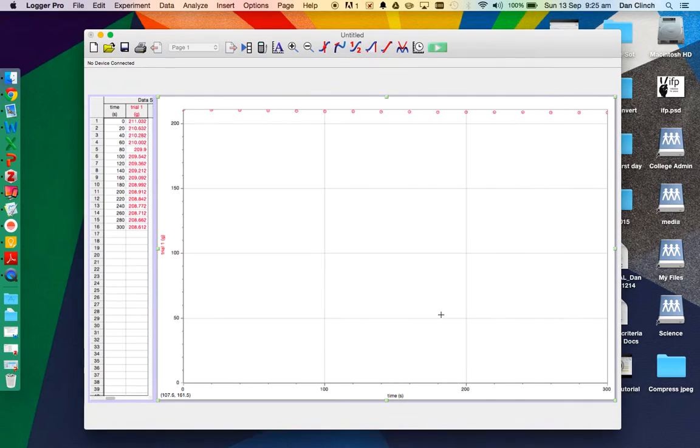If you've brought data across within Logger Pro, you might have added columns. If you've done your data logging within Logger Pro, you might have added columns, colorimetry data, things like that. They just don't show up when you add them. So this should show you how to make that graph show them.